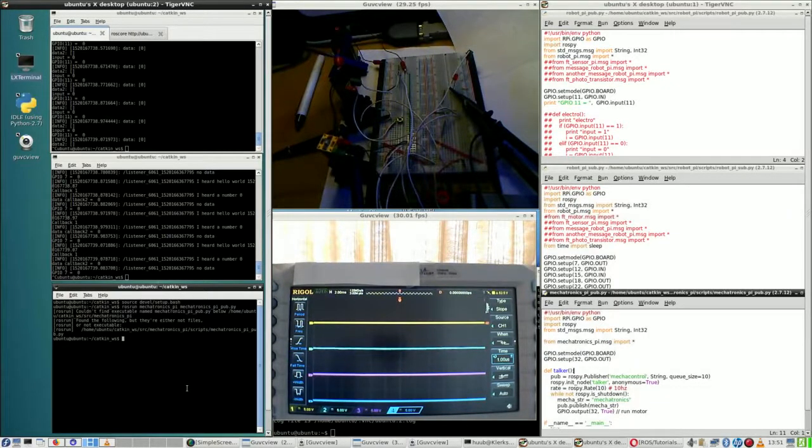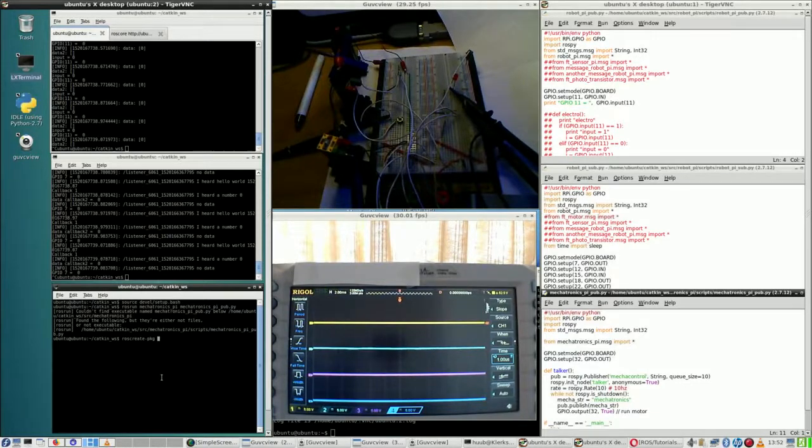Anyway, let's create another package. So, how to do that? Well, ROS create package.